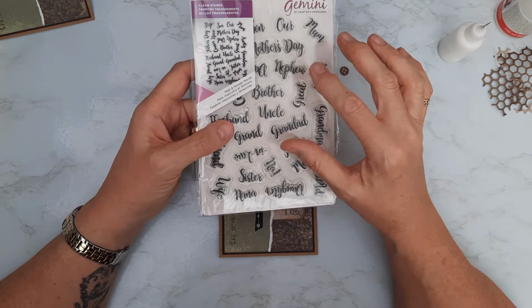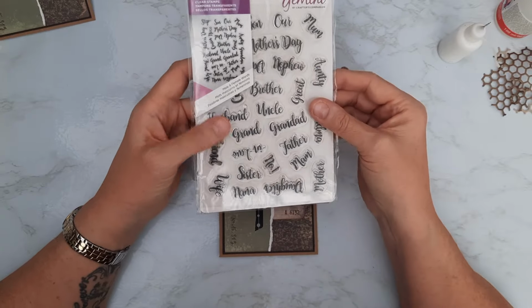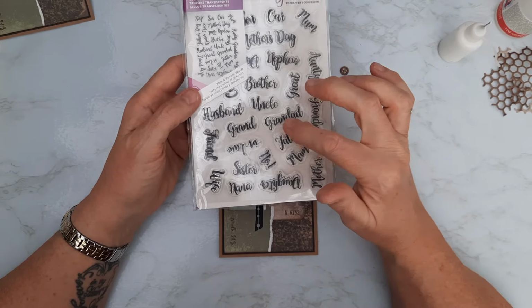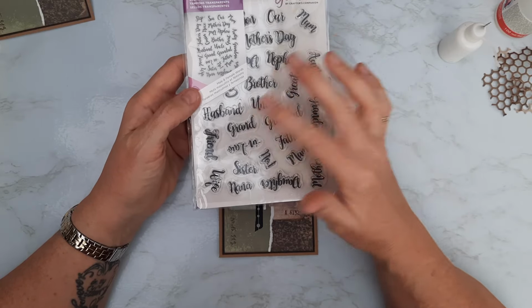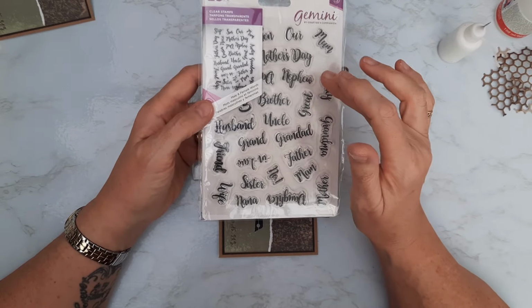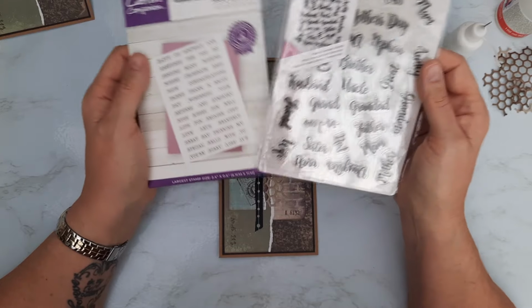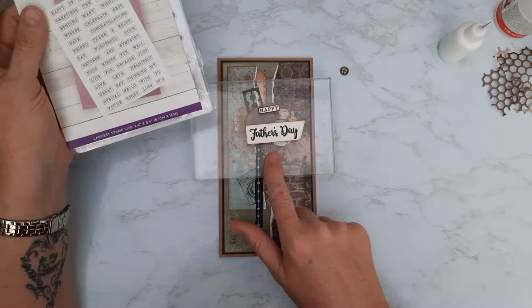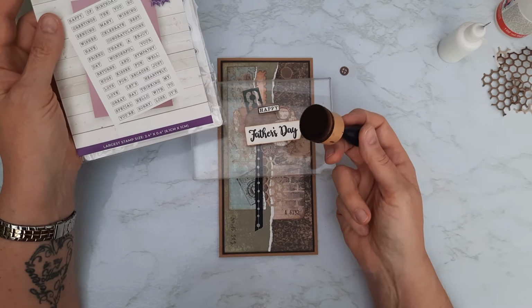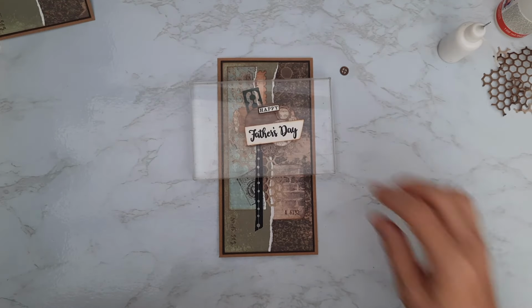I've got some dies that have got the similar font, and then I've got sets, so male and female words. It's got lots of different sort of like people. So you've got granddad, you've got grandma, uncle, husband, nephew, mother, auntie, etc. And you've also got a Mother's Day and a Father's Day in there. So again, it's one that I come back to time and time again. So that's where my sentiments are from. Stamped on cream card, and again edged with that same vintage photo ink. So we're going to pop those in place.